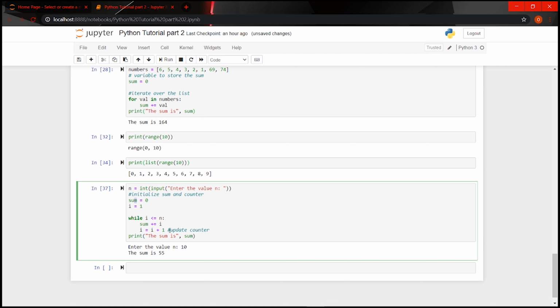It goes back, it updates the counter i plus 1, which is 1 plus 1, 2. It goes back, 2 is less than 10. Sum 1 is already stored inside sum, so it adds 2 to it. It saves it into sum, which is 3. It updates the counter, 2 plus 1, 3, goes back there, checks, and it does that until it adds 1 plus 2 plus 3 plus 4, 5, till you get to 10, and it gives you 55.